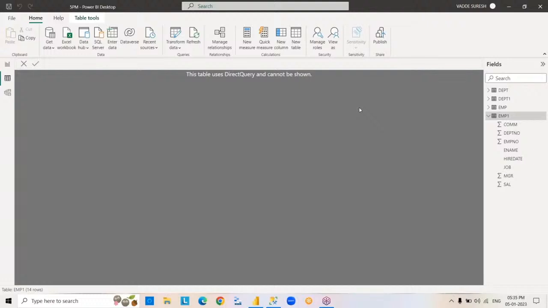You can see directly. In the same way, what is the use of direct query? With direct query, data will be there in the source only, only structure is copied, right? Yes.